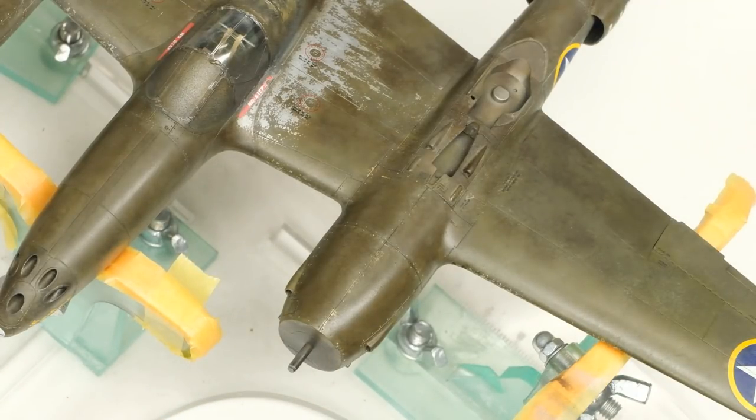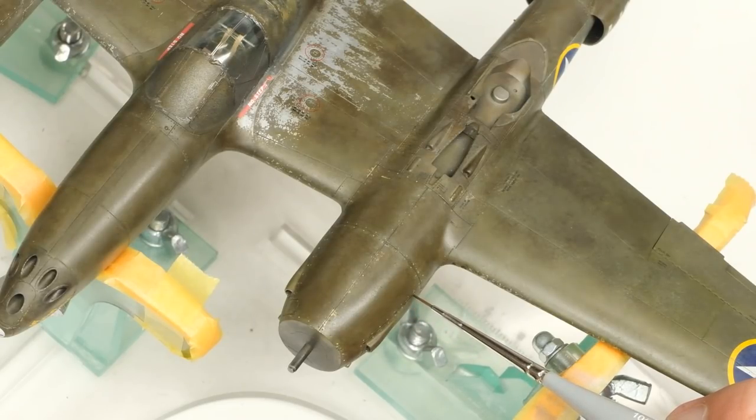Why am I making these so much darker? Well, they're cowl panels. They come off. The darkness is representing essentially the gaps between these different panels. Because if you've ever been up close and personal with a World War II aircraft, they're not the F-35. The precision of the panel fits can be a bit wonky, and so I'm literally representing some of that daylight that happens with a darker panel line wash.